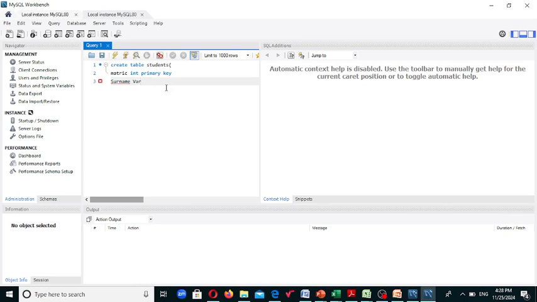Let's use capital letters. And you can assign the number of variable characters. If you want the surname to be not more than 20 characters, you can put 20. That is the highest value the surname should be. And then you put other names.